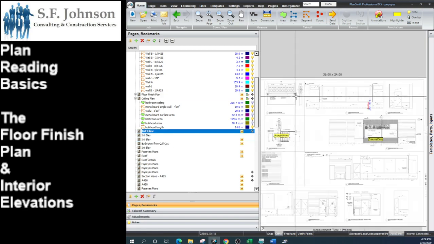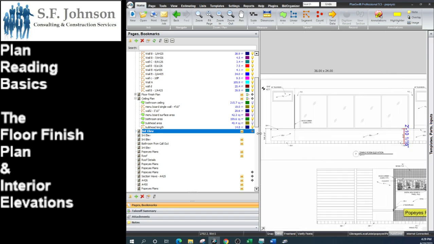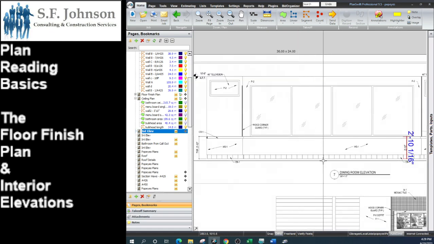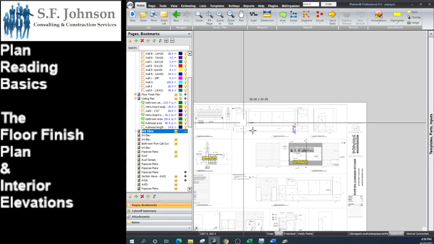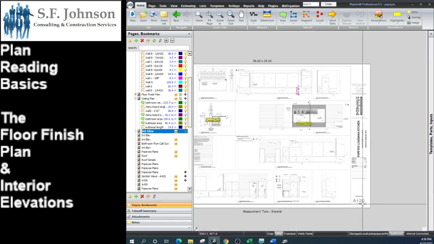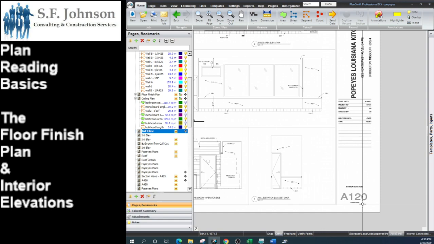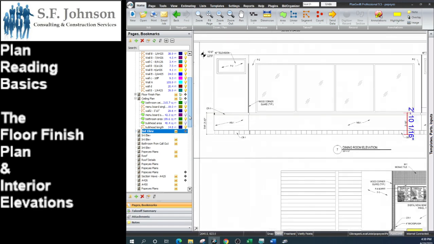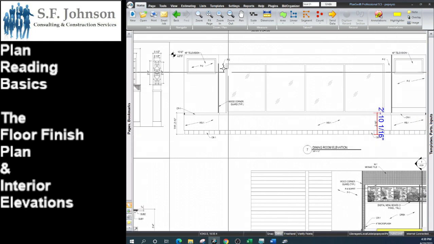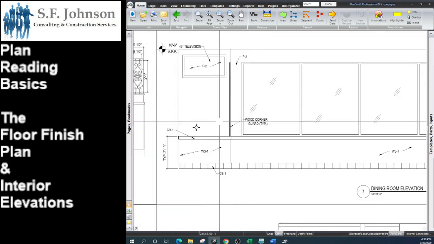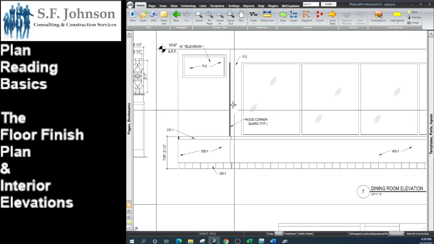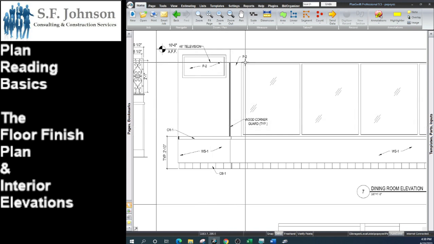All right, so interior elevation sheets show you the view of the wall as if you are inside. You're standing inside of the restaurant, and this is what that wall looks like, image 7 on page A120. We would have been pointed here from the floor finish plan. If we look at this wall, this is for all the finishes, so it shows us what is on the wall. If we're the painter now, even though it shows a television there, we know that we're not painting the TV, right? So we know that this wall is P2. We go back to our finish schedule.